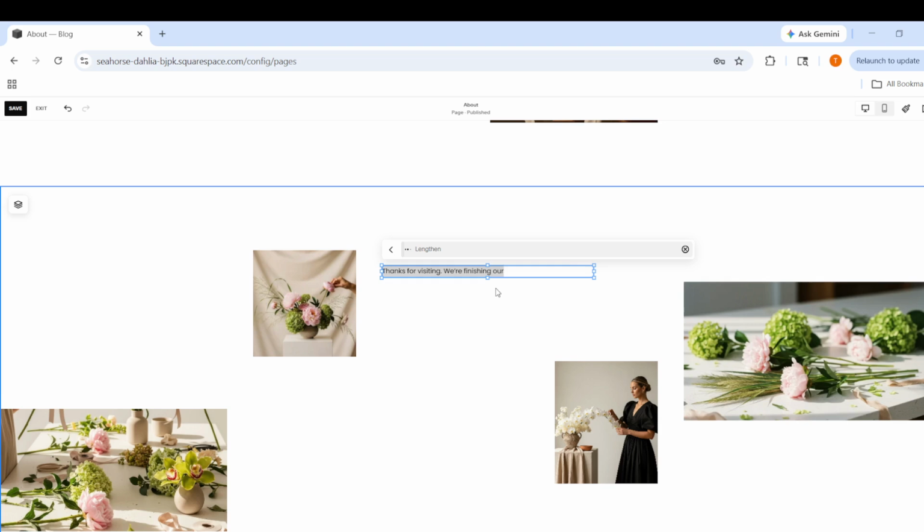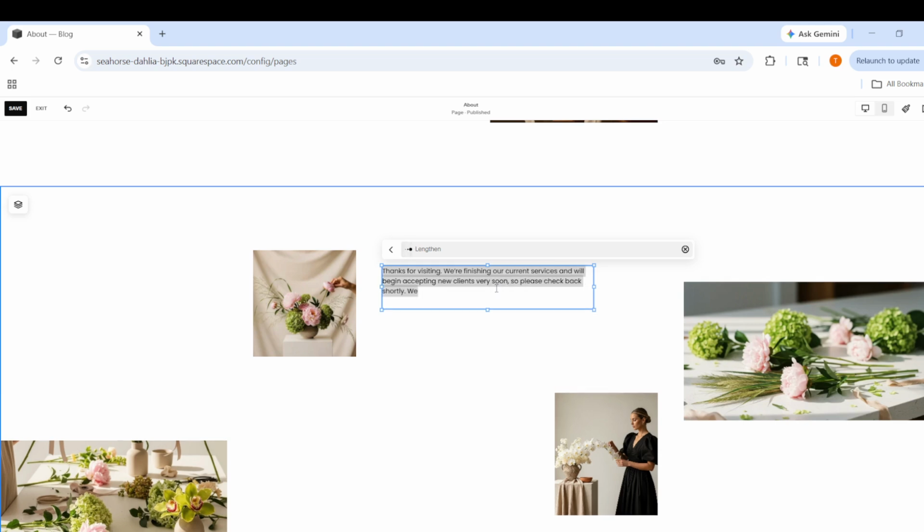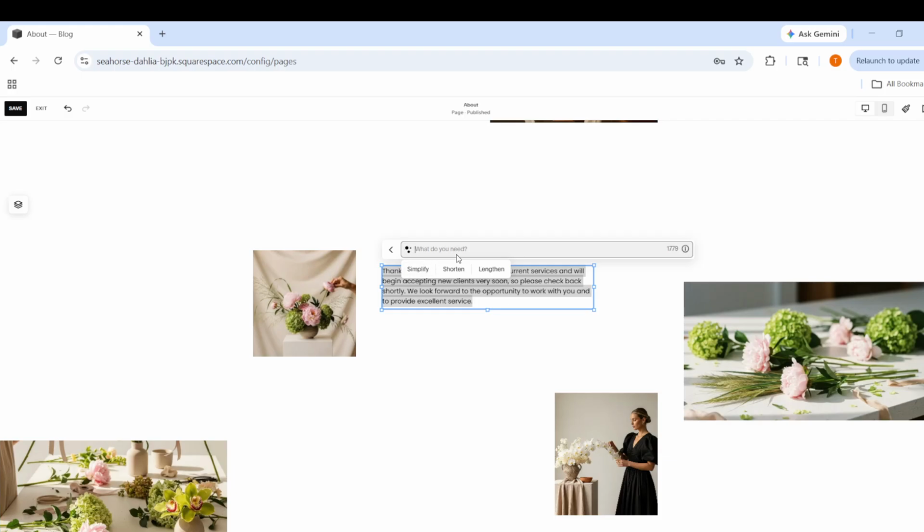Then click the AI icon, which appears in the text toolbar as 3 circles. This is the control that sends your selected text into the AI writing feature. Take a second to ensure you are using the AI option from the text toolbar, not another AI-related area in the editor. Once you click the icon, the AI writing panel should open and show suggestions or generated text based on what you selected.